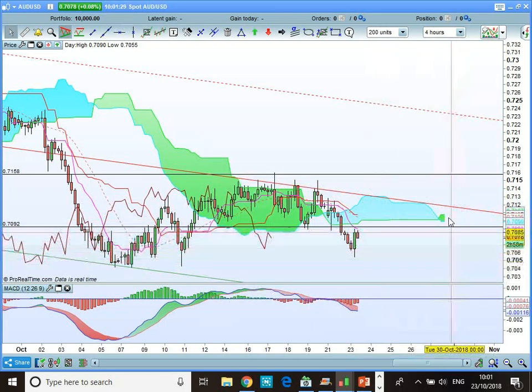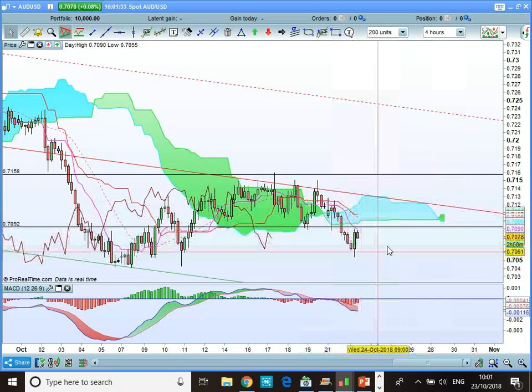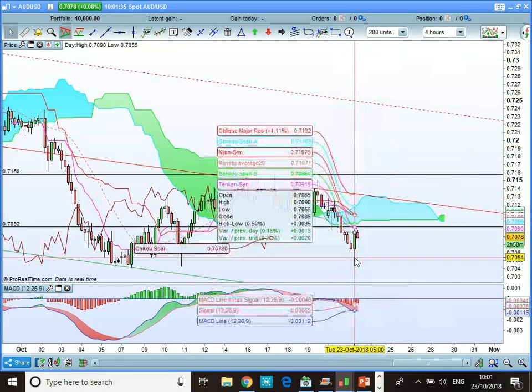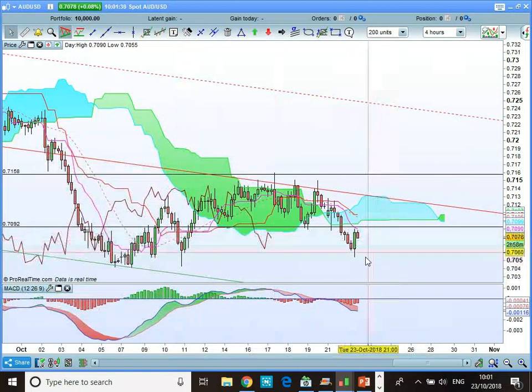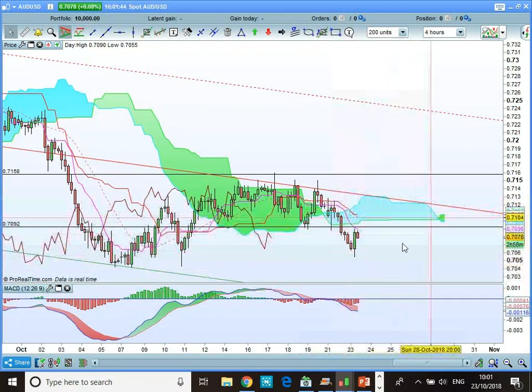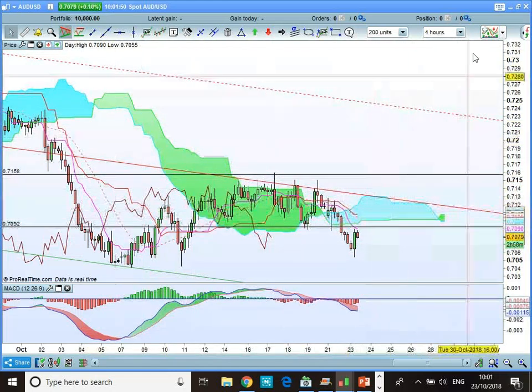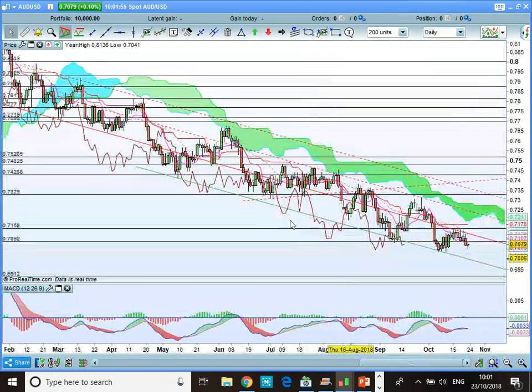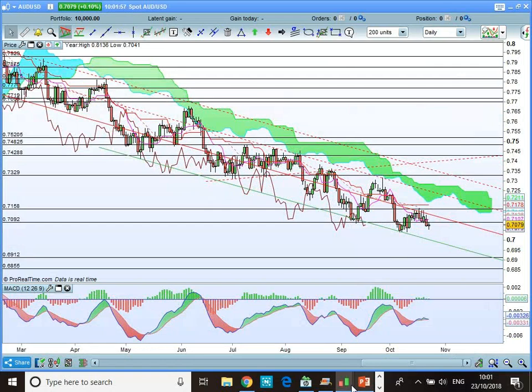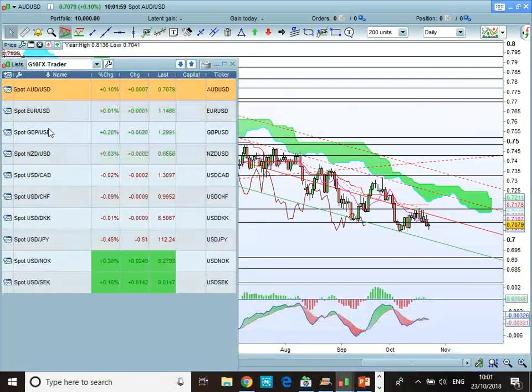Good news is that on the 4-hourly chart, we have a slight early warning signal here that the trend might be changing. So watch out for these lows at 70.54 and this low here at 70.44 to possibly come in as a key support zone for a potential rebound back to the bottom end and the top end of the cloud. But watching very closely. So we do see from the daily that we still have some downside on this move to the bottom end of this trend there. Okay.